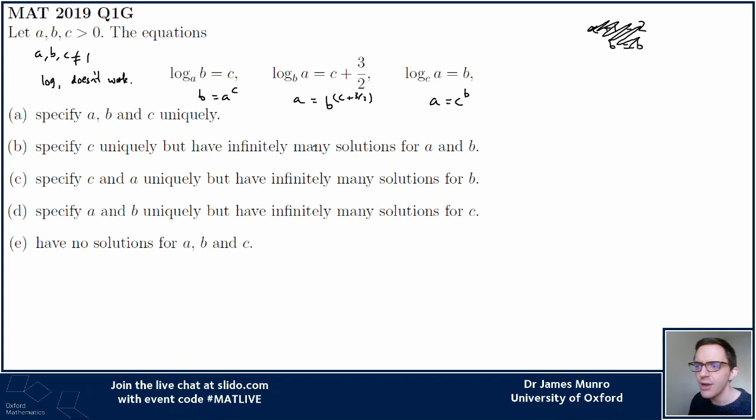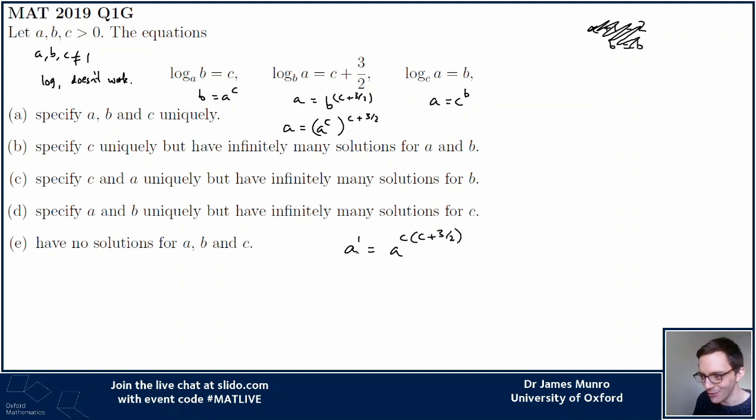Okay, so I'm going to take the first one, that's an expression for B, and I'm going to plug it into here. I'm thinking about how these have got the same numbers downstairs, A and B, so I'm hoping to relate those together. This one involves C downstairs, so it's a little bit different from the other two. So I'm going to take this one and try and plug in the value of B. So I'll get A over here is this B, I'm going to replace with an A to the C. And it's that to the power of C plus 3/2, which is A is equal to A to the C times C plus 3/2. This is pretty good.